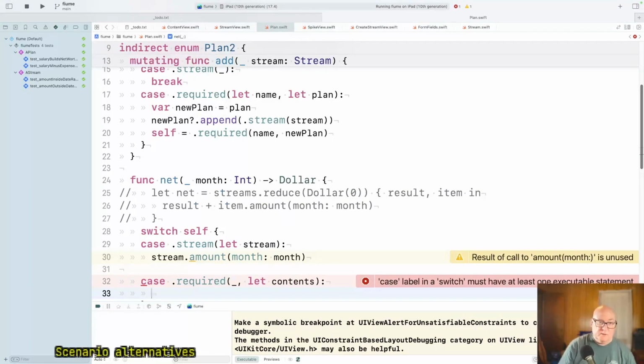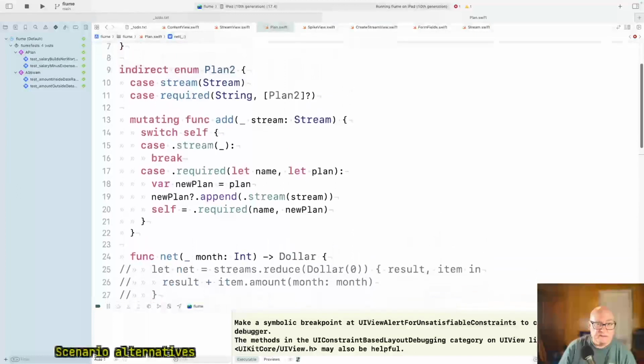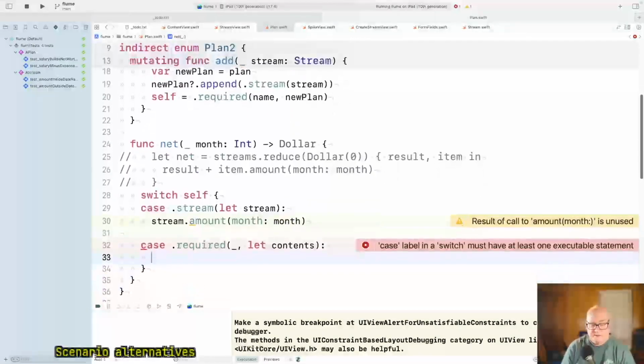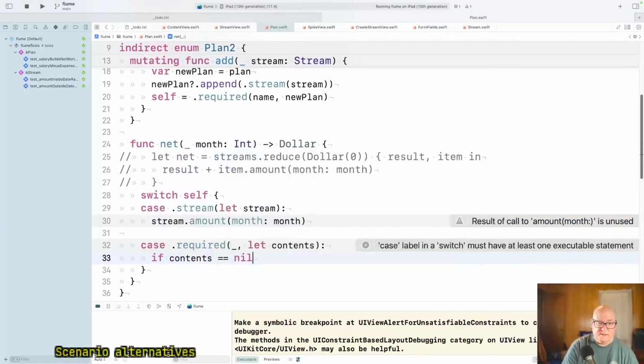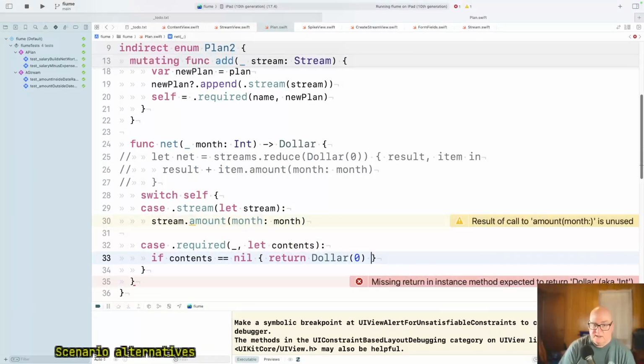Our contents is potentially empty. So, well, if contents is nil, return $0. Okay, so if we somehow had an empty list of streams, then we would want to return 0.